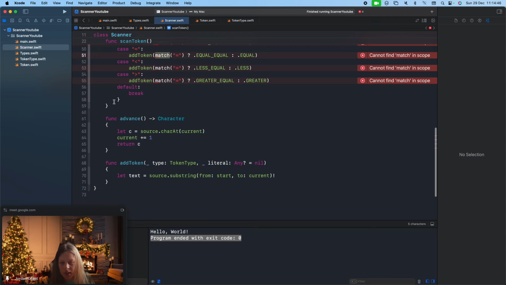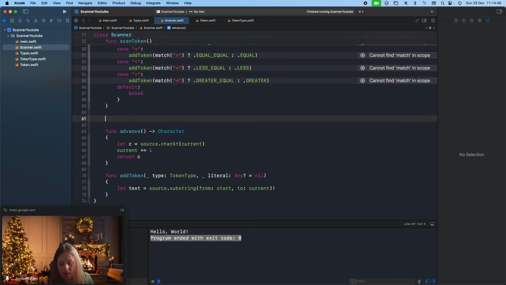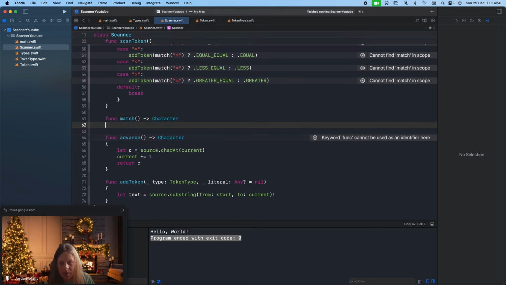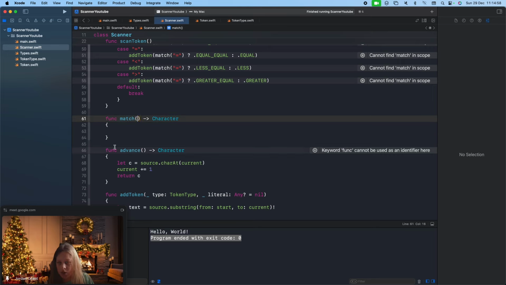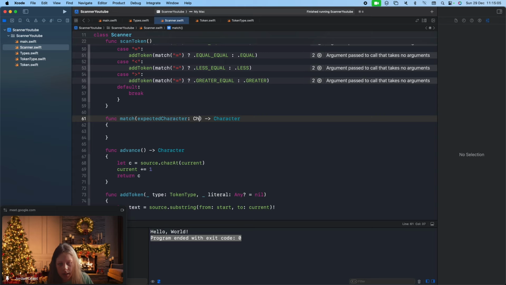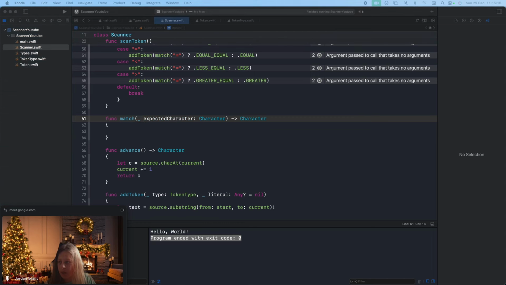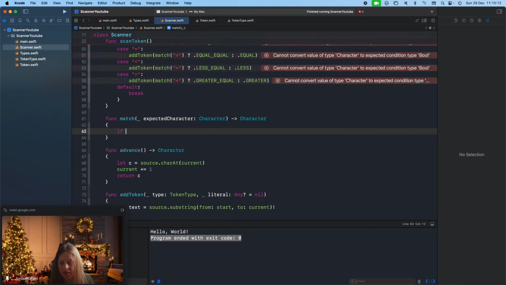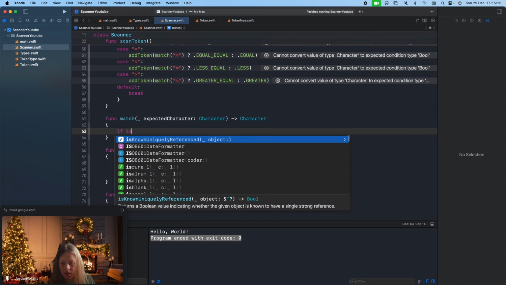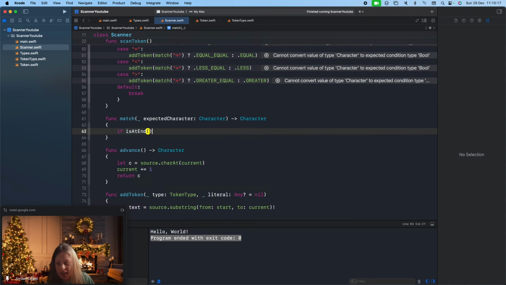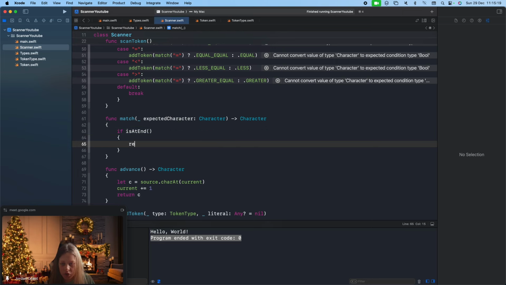So match, all that's doing is checking the next character without moving our current, and we're just checking and returning the next character. So it's going to take an input, an expected character, which is a character. In match, we're going to check if it's at the end, because if it's at the end of our source, then we can't check anything.